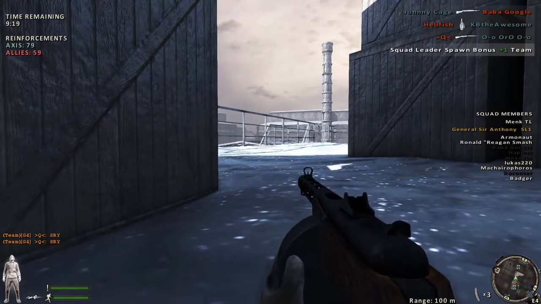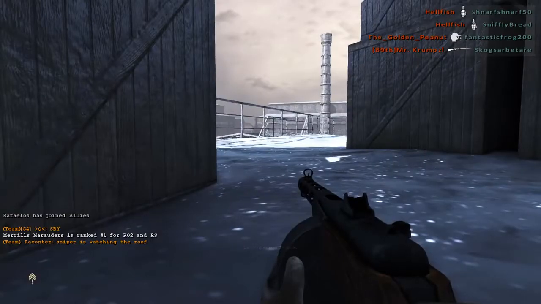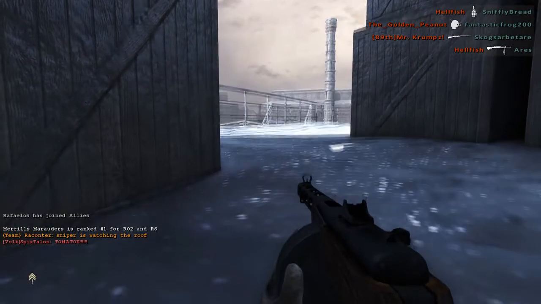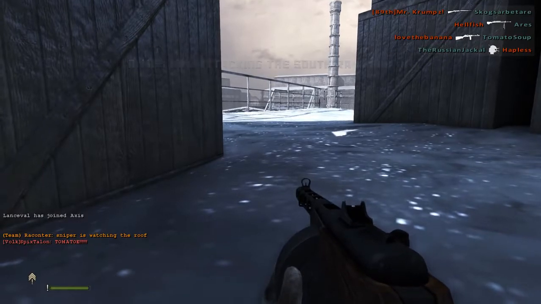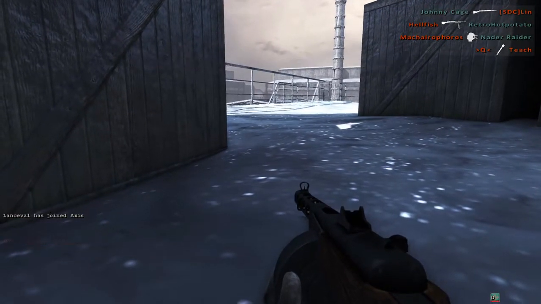But it doesn't look like people are actually taking advantage of this. We're kind of stuck in the building. That's the problem. Do we want to go out? Some good shots. No, no, out no. There. We got the building now. It's clear. It's clear.